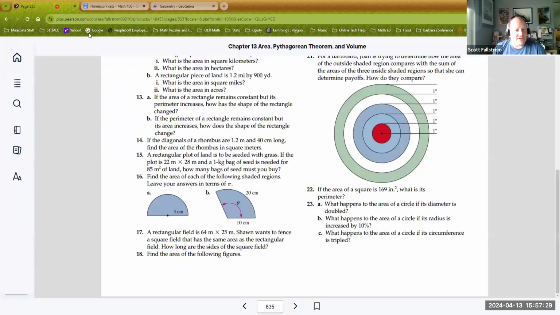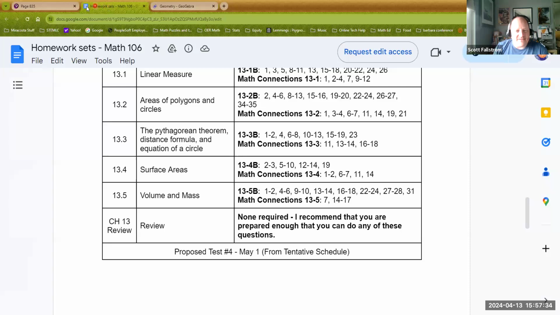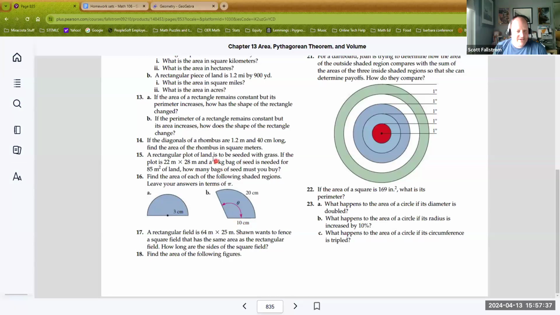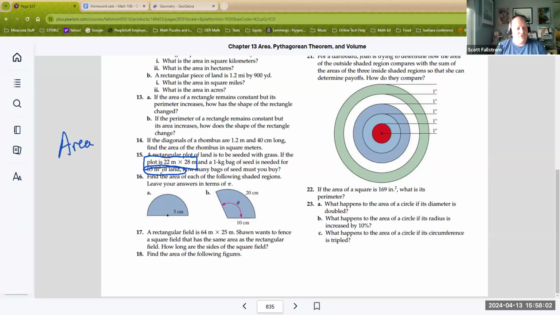What was this one? Oh, through 13. Oh, shoot, I just did 14. Sorry about that. Let's see, and then what? 15, 16, 19, and 20. So 15 and 16. Oh, this is actually a good one. This is pretty realistic. When you go to the store to buy fertilizer or seed for your lawn, seed for the grass, whatever, the bag usually tells you that it'll cover a certain amount, an area of land. So what you need to do is find out how big your yard is. So find the area of your yard and then use that bag just like we were converting units.